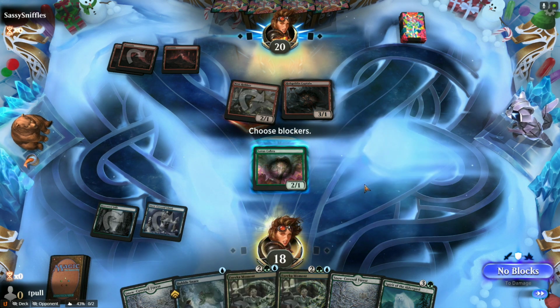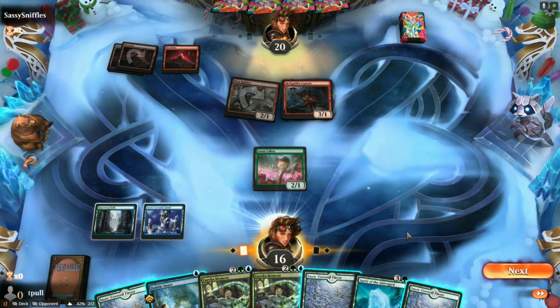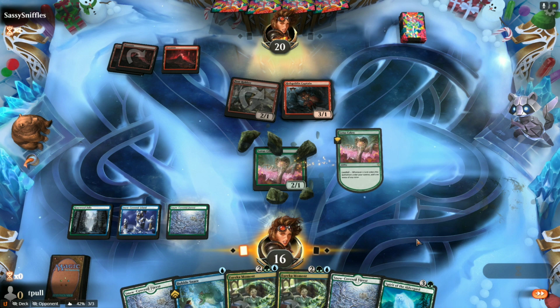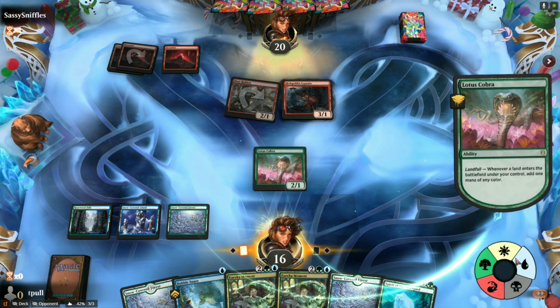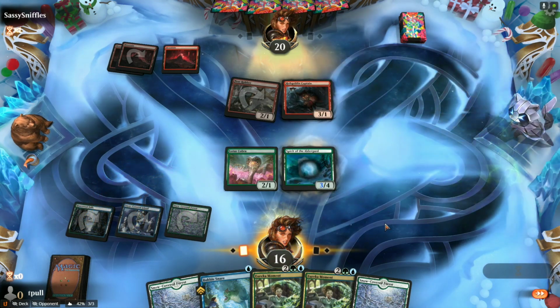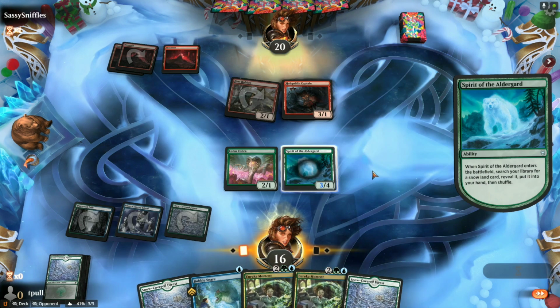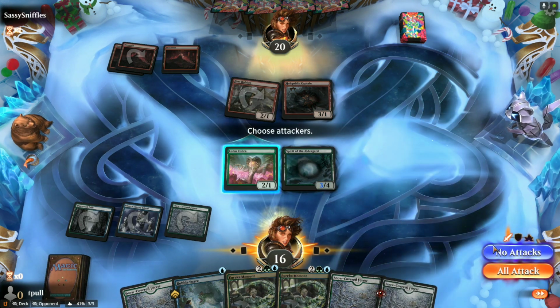Do I want to trade that? No. I want to bring down somebody who can block it. And get me land. No tax.